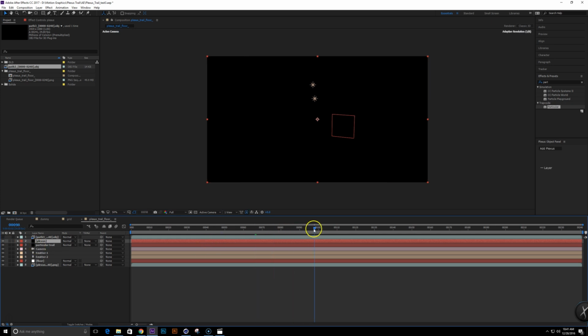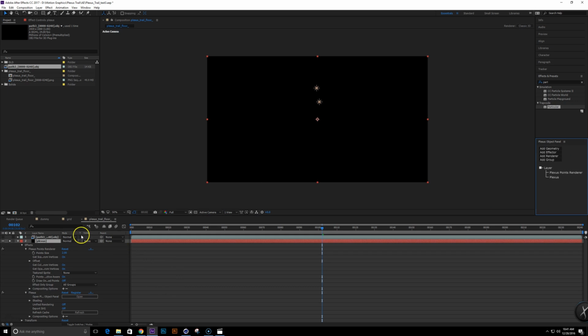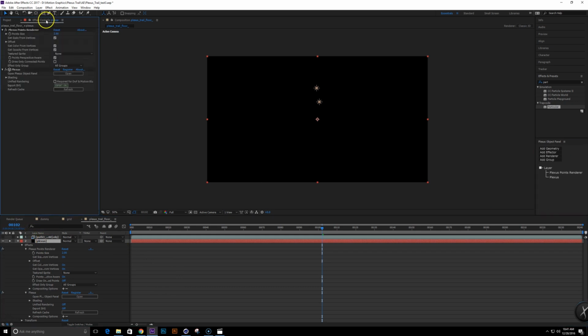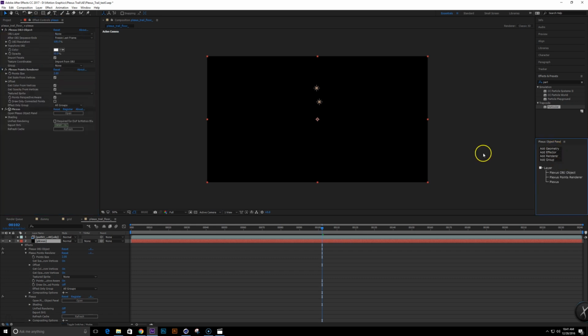So let's work on this part first. I'm just gonna solo that layer, and let's add a Plexus effect to my layer, and under add geometry I'm gonna add OBJ. Okay, and let's select that OBJ layer we just dropped in.